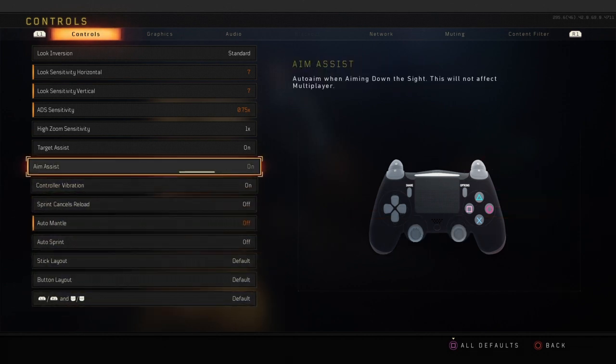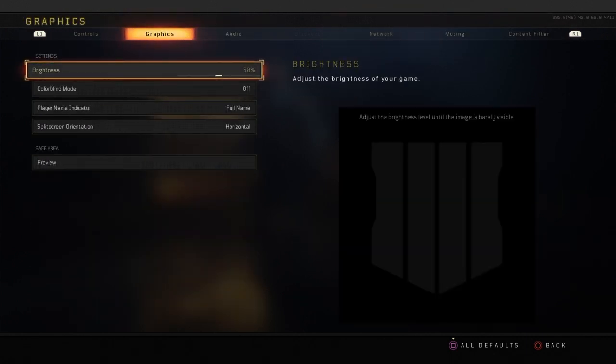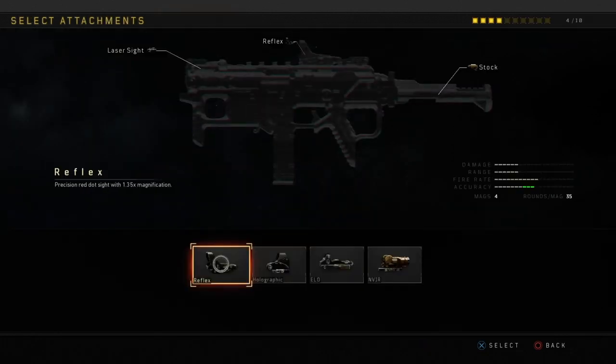You guys can go mess around with your button layout and stuff like that and everything else, but pretty much those first sensitivity ones are the only really important things to use.